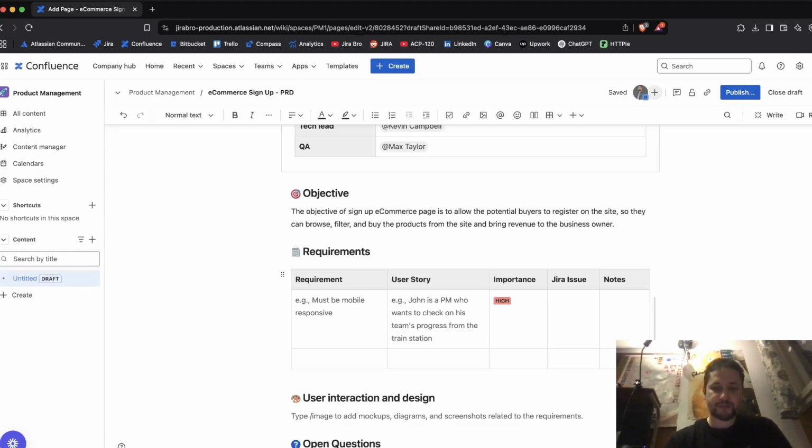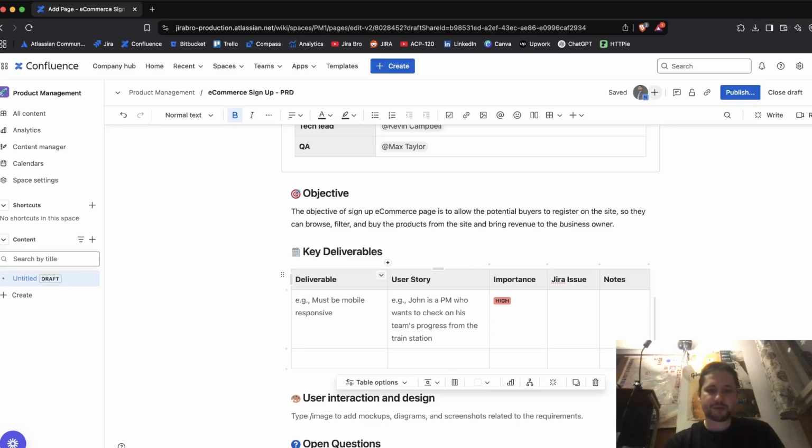Okay, requirements. So first of all, this wouldn't be called requirements. I would call this key deliverables. All right, deliverables. And the user stories?